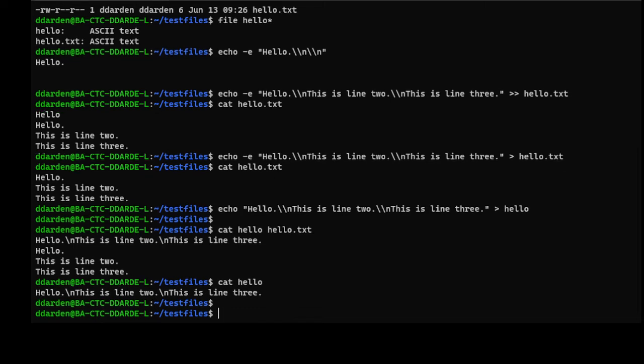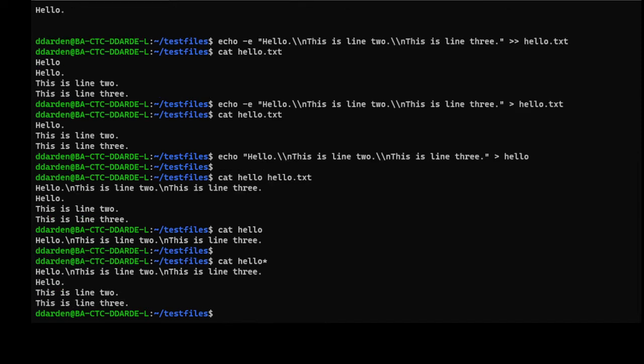Okay, and then of course, if I use cat and I did hello star like before, I get both files at the very same time. But you can imagine if I had like 10 files that were all named hello something, it would be much easier for me to do cat hello star than it would for me to do hello 1, hello 2, hello 3, right? That would get old. So the wildcards allow me to do a lot more, and it allows me to basically do it in turn, one over the other.